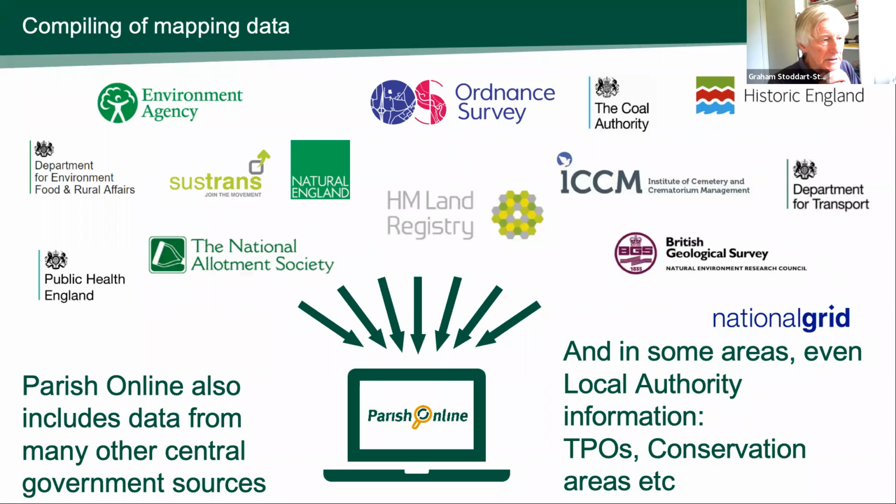So the digital map from the Ordnance Survey is the underlying basis of the map. And that just shows you everything that you will normally find on a map. But then you layer over on top of it whatever the product is that you're interested in at the time. And these layers, and there are literally hundreds of them built into Parish Online, all come from different authorities. So many of them are government, many of them are private, and then you've got the ones somewhere in between the two of them. And if you are lucky enough to have a cooperative local authority like your district council, your county council, or your unitary, then there's tons of information that they've got that they can export to you on Parish Online. And again, we'll go into all that.